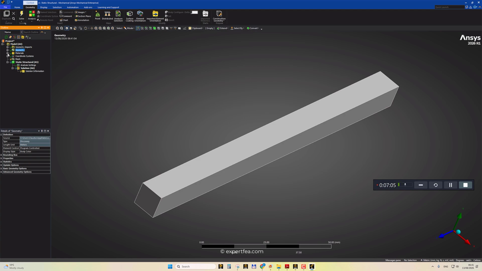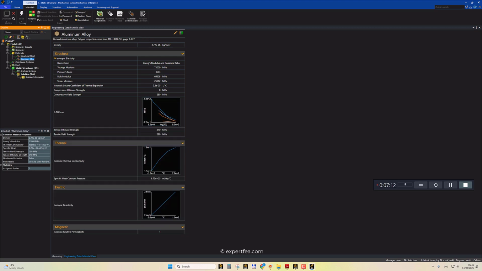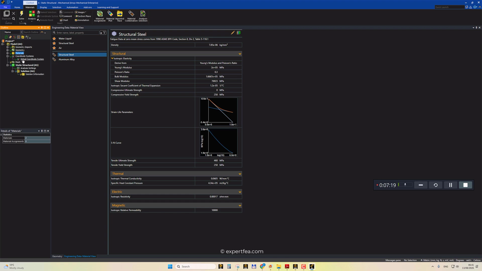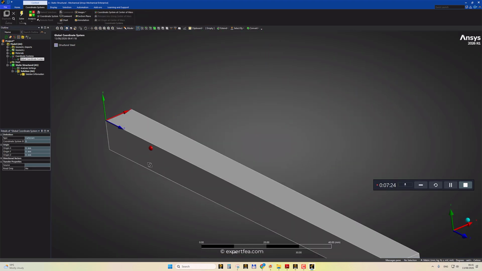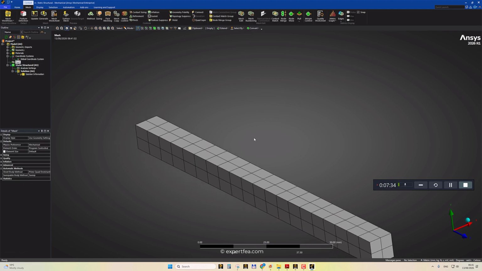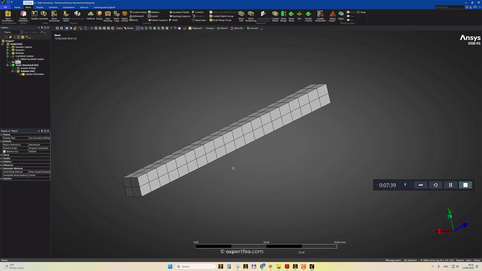So the next step, we do have the materials defined. Here it's the fatigue part, let's say. But we're interested here in the isotropic elasticity definition of both materials. A global coordinate system, where we initially positioned the sketch. And here is the mesh. Let's just right click, generate mesh. For such a simple geometry, hexahedron elements will be generated here.